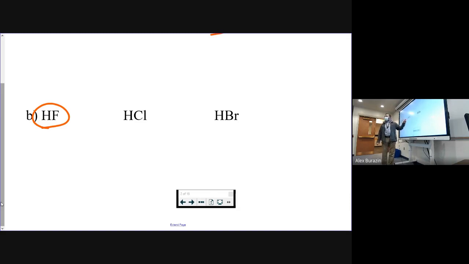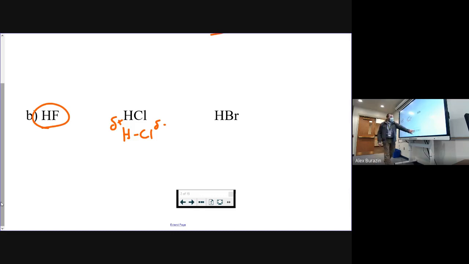Dipole-dipole. It's polar, totally polar, right? If I had an H and I had a Cl, this would be partially negative, that would be partially positive. So it's definitely polar. But we didn't meet the other part of hydrogen bonding, right? The other special part of hydrogen bonding is it needs to be FON. So that's dipole-dipole. This is dipole-dipole. That's H bonding, and that's why it wins.